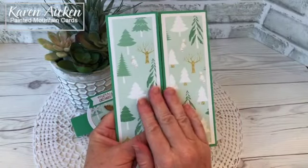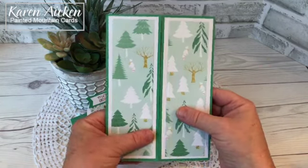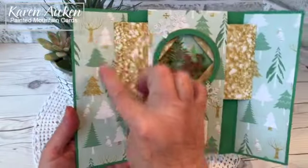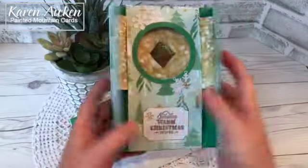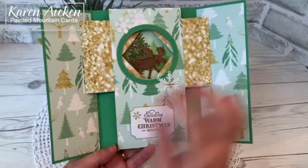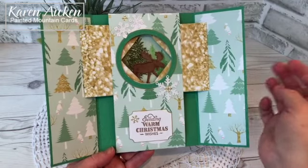The pattern paper is an older pattern paper from Webster's Pages — probably only about a year old, I think I got it last year. It's double-sided, and I quite like that the other side is a gold print. It's not actually glittered — it looks glittered, but it's just printed to look like glitter. I would think if you used actually glittered cardstock for the shutter mechanism it would catch, but this is just printed paper. It was a 12x12 sheet and I can't believe I only bought one — I generally buy two. I used almost all of it on this card, with one small panel left over that I used to make another Christmas card.